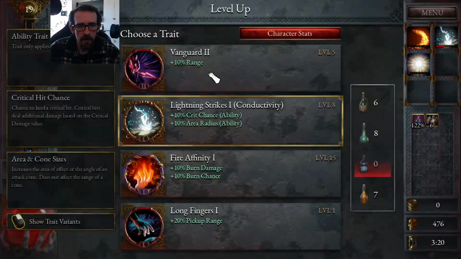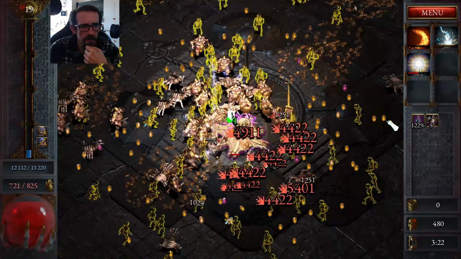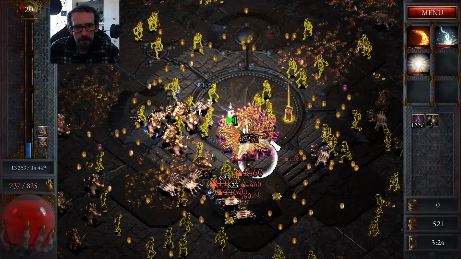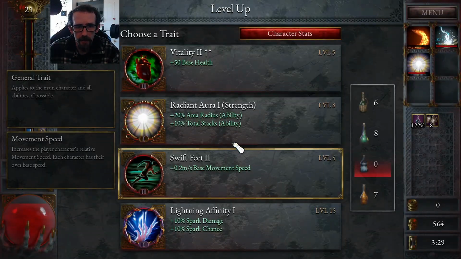And on the items, we've not gone for anything too scary. There's basically 3 things you need to unlock. The ring, the defiant plate, and the fencing gauntlets. And then you can do this. And at this point, it doesn't really matter what we take on level up. So it's just, if we see something that gives us more damage that will decrease this fight time by a couple of seconds, we'll just take that.